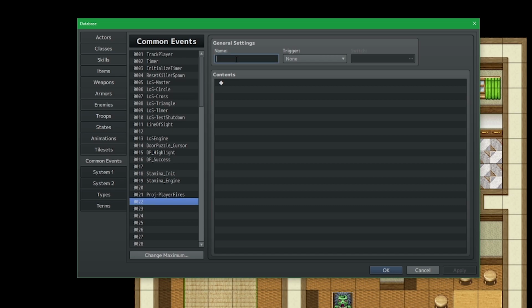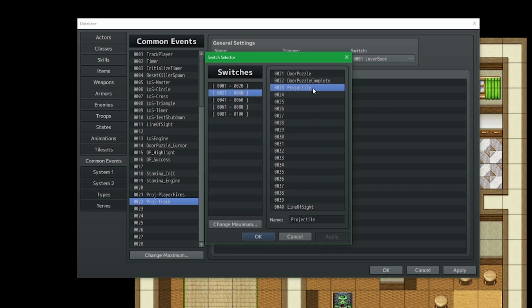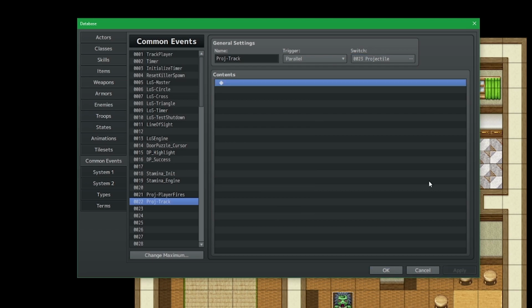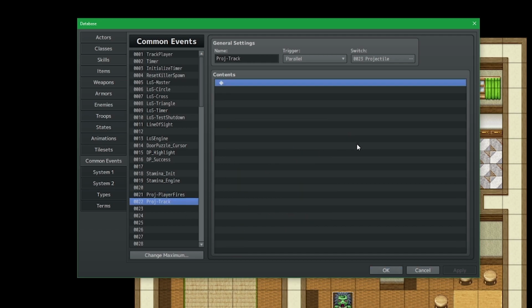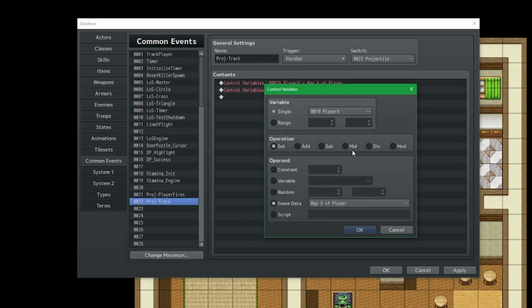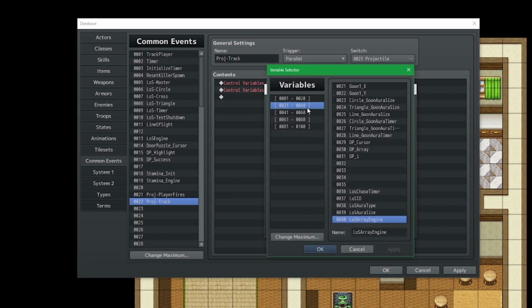And for this one, I'll call Proj track. For this one, we want this on auto run, and we want this on projectile. Very much like how we track the player up here, we're going to be tracking the fireball. Paste. And we're going to have to create some variables, so I'm going to go ahead and put it in here.